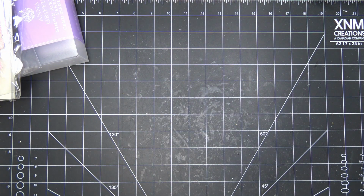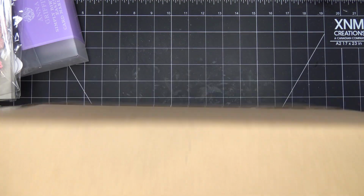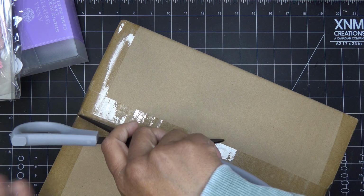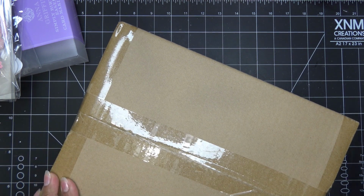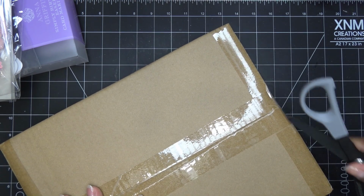Okay, guys. Let's check her out. You know, I had gone on an errand and then when I got back, this box was there and it's raining outside and everything, but the box was under my overhang, which is fine. And then I realized, oh, that's my craft day stuff. And I was editing a different video and I'm like, no, stop editing. Let's go do this. So here I am doing this.